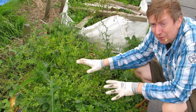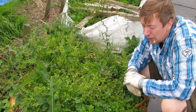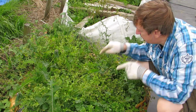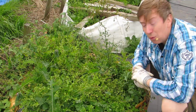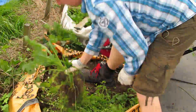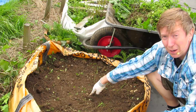And trying to maintain this level of weeds on a site this size, this is only like a half plot, I just found it impossible, and I was ready to give up. That's why I've now covered this particular allotment site over, and I'm growing in bags because it's a much smaller area. But I haven't touched any of the weeds in these two bags for several months, and this is what happens. But luckily, because it's only this area, it should only take me a couple of seconds to whip all these out. There we go, and that is why I grow above the ground.